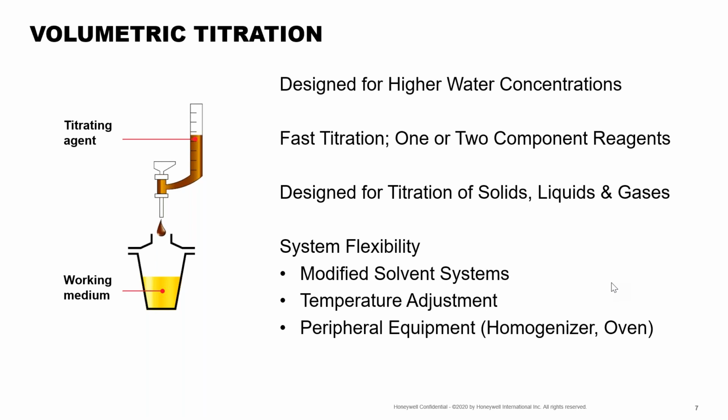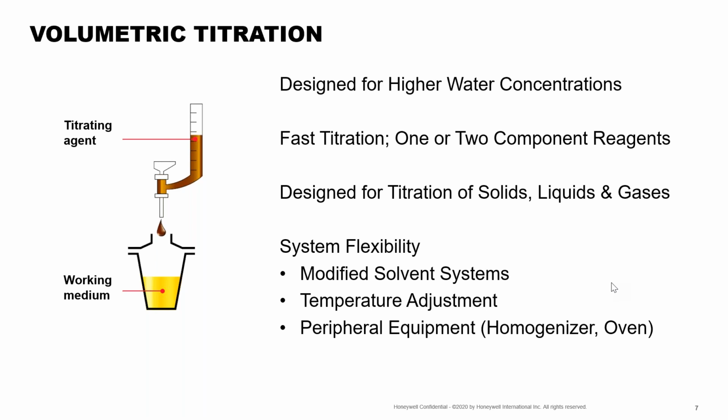In the next sections of this webinar, we're going to dive deeper into the ways that you can modify your solvent system to optimize titration for your sample. We have a lot of options here. We're going to talk about the addition of co-solvents to maximize sample solubility. We're going to talk about the use of buffers to keep the pH in the optimal range that you want it in. And we're going to talk about the reagent systems that you can use to inhibit side reactions with challenging samples. So think about those ketones that we mentioned briefly earlier.